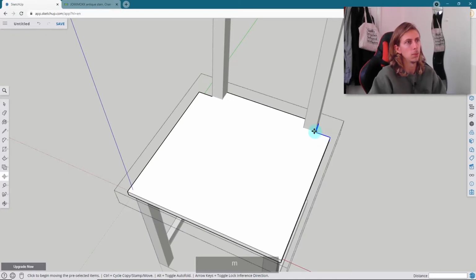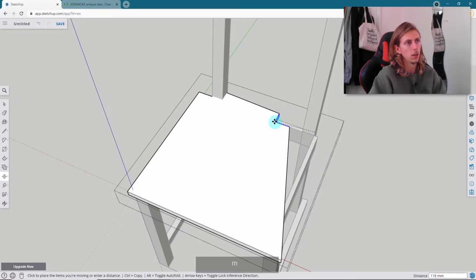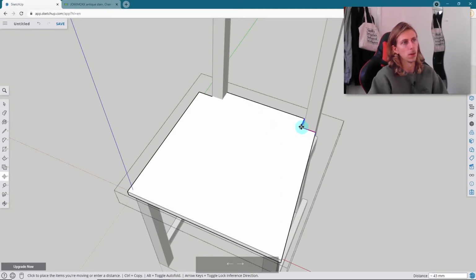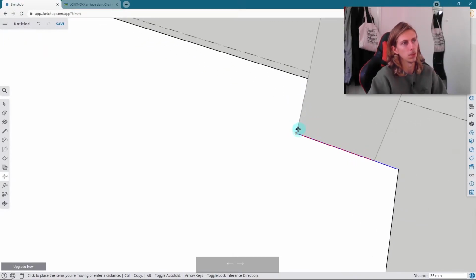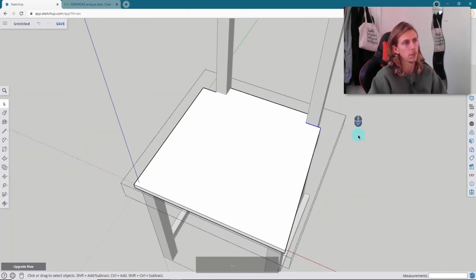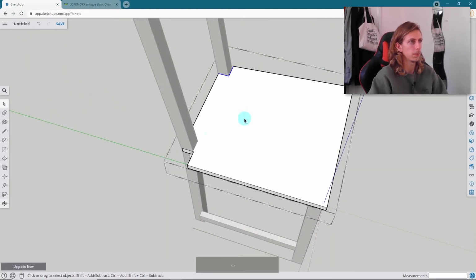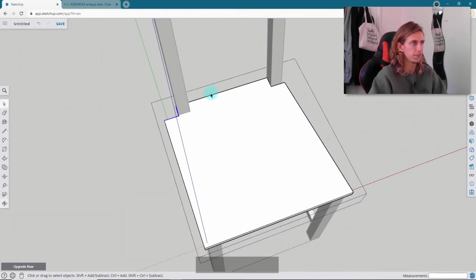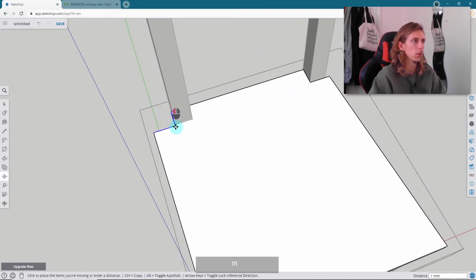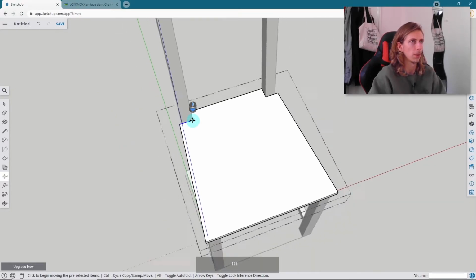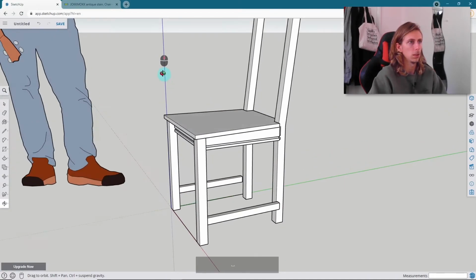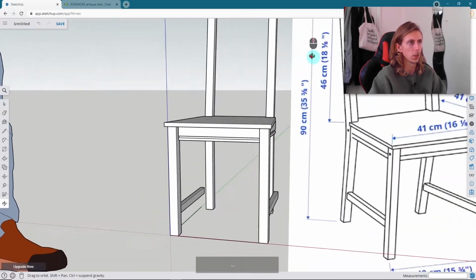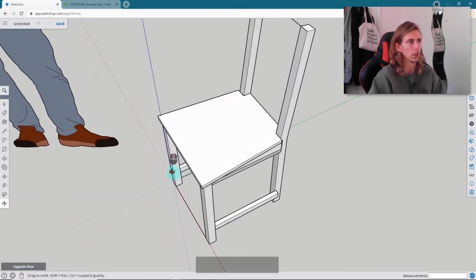Then M on my keyboard, move tool, and I'm going to lock to the red axis. Then I'm going to come to this point here so it snaps like that. That's worked perfectly. And then we'll do the same for this side. Move tool, and then snap it there like that. So you can see that's looking more like a chair, which is exactly what we need.